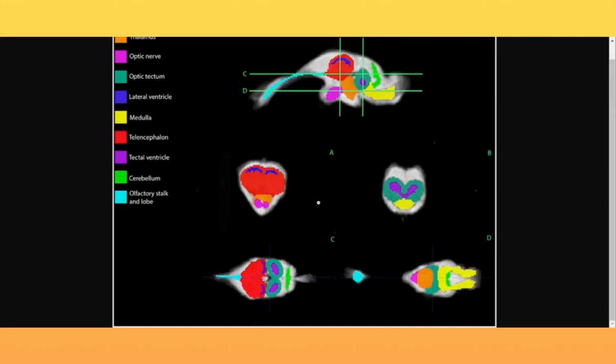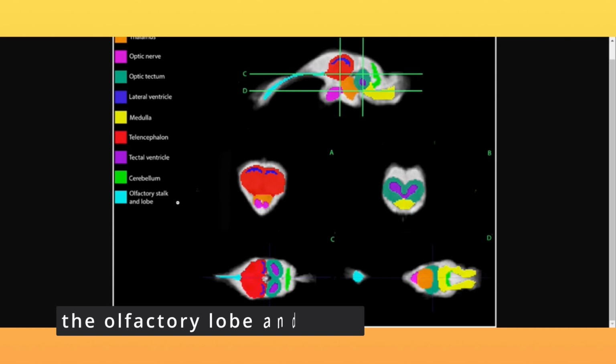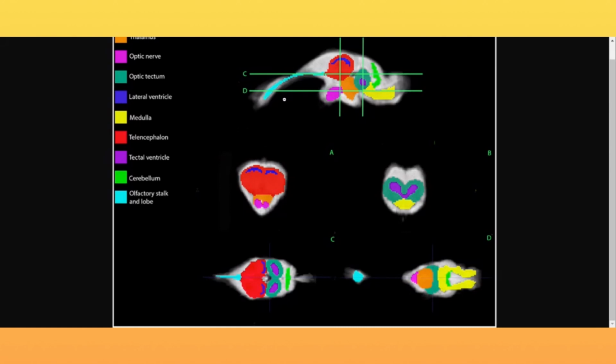Okay, cool. So the last piece of it, this frontal part, your olfactory stalk and lobe, I'm pretty sure most of you can figure this out. This is the part of the brain that looks a little bit different. All this frontal stuff is the most different looking of all the reptiles. So we'll get into the differences in that. It's pretty cool. But this is where your smell and a lot of these other senses that reptiles have go into the brain. And we actually have that too.